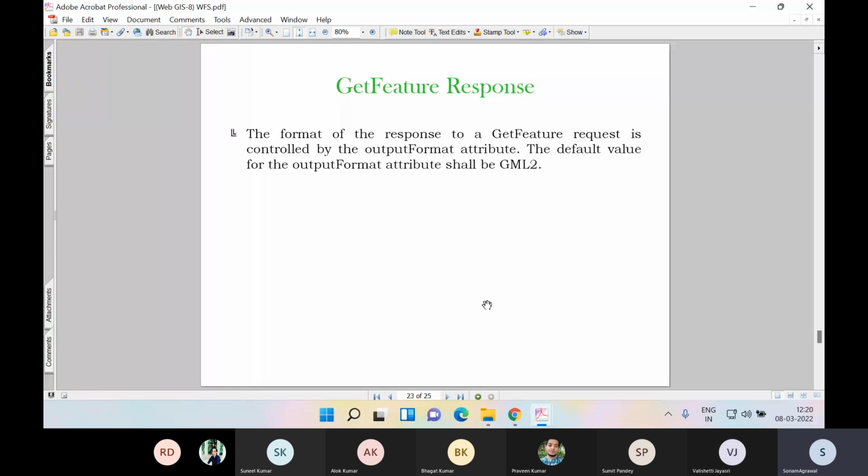So now we are going to cover this topic of comparison between the WFS and WMS. First of all, try to write down by yourself.